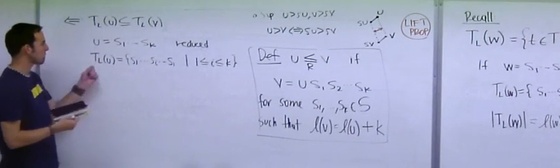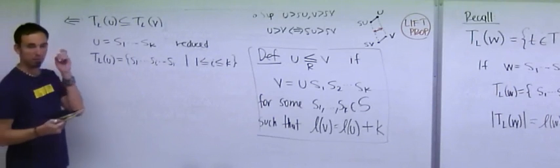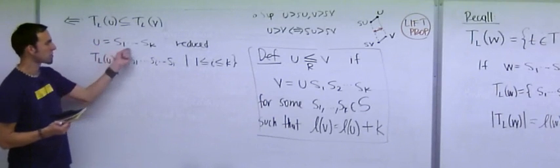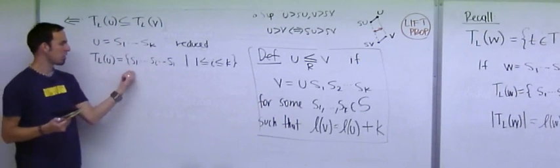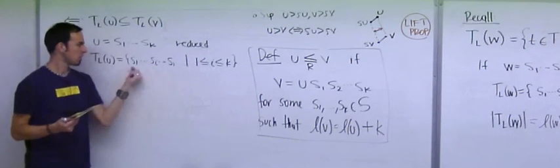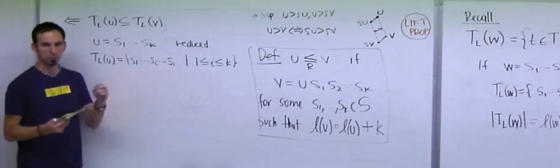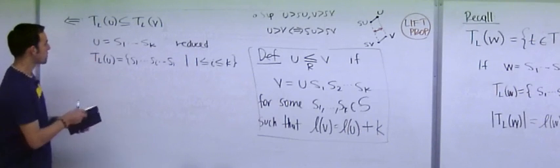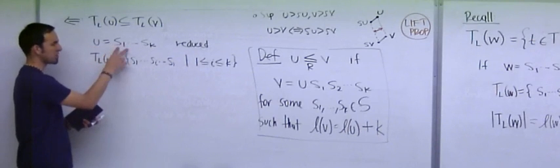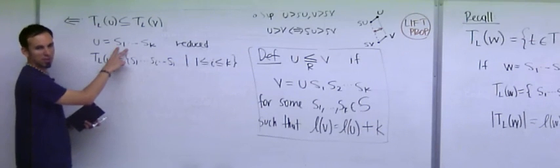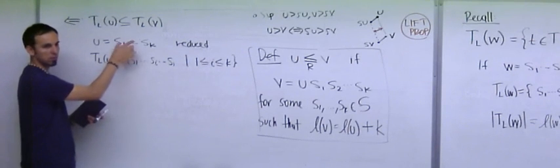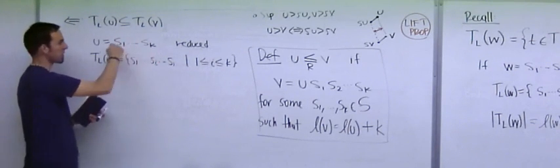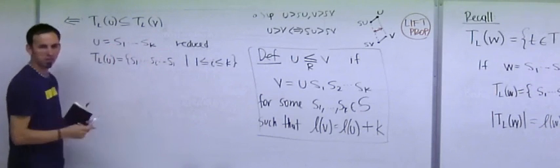I have to build a reduced expression for V that starts like this. And the only thing I know is that all of these guys are in TL of V. And so what I'm going to do is build it one step at a time by first proving that I have a reduced expression of V that starts with S1, then showing that I have one that starts with S1, S2, and inductively building up something that starts with S1 up to Sk.